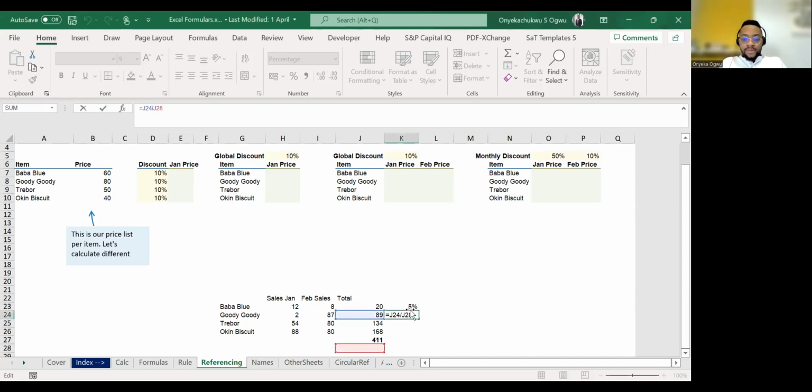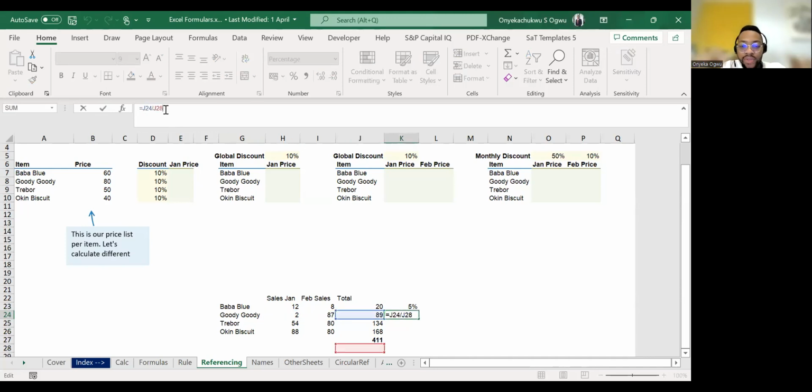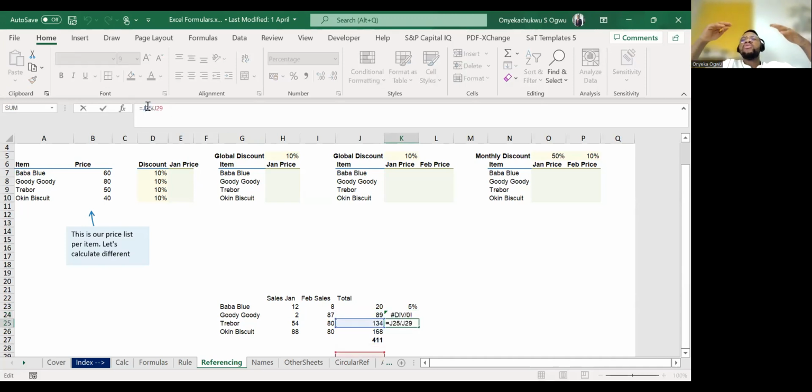Because the cell reference has also moved. So now it's no longer on 411, it's on the cell below 411. Perfect, right? I hope you understand. Because, as I said, the default reference in Excel is relative. So Excel has said, because you did this 20 divided by 411, if you move it down, I will also move it down as well. So Excel has moved this down to J24 divided by the next cell below 411. If you move it down again, Excel will keep on moving it down. Excel will keep on doing relative, right?